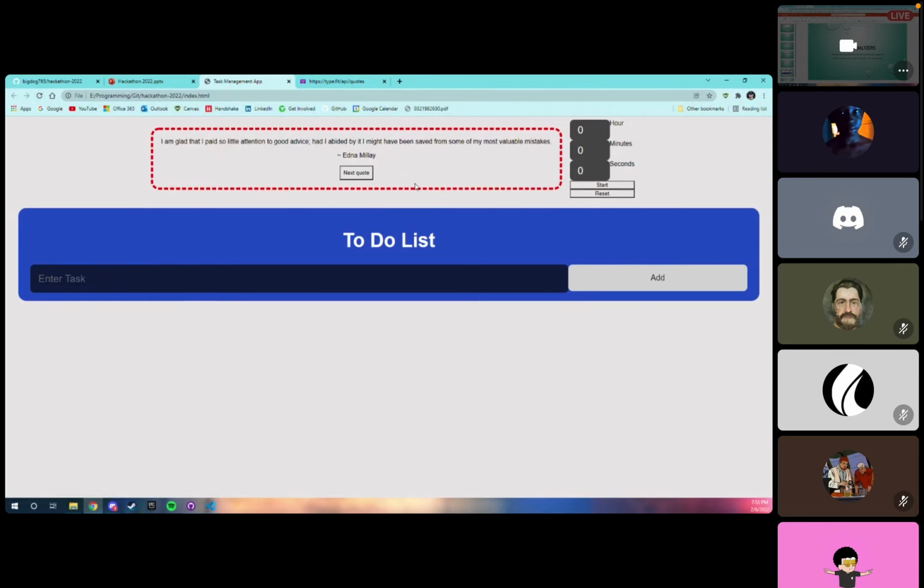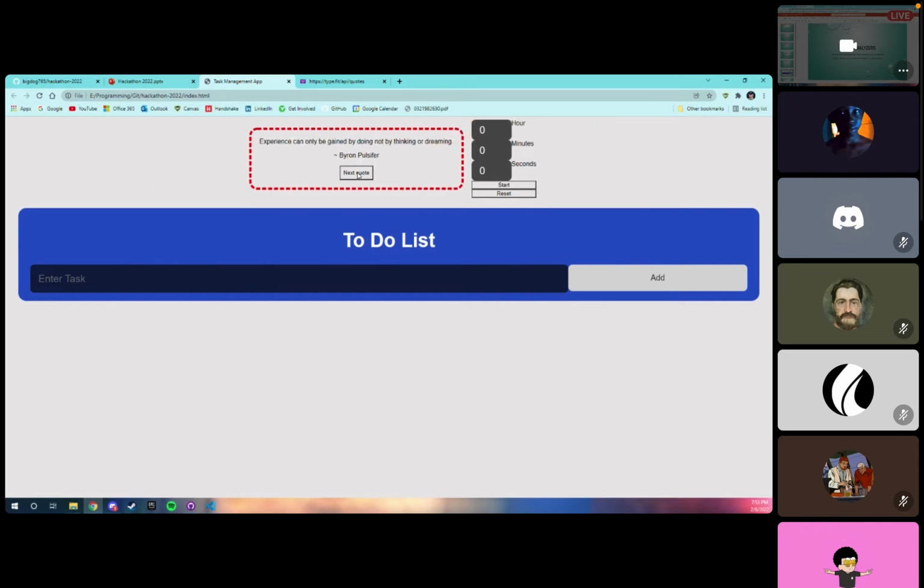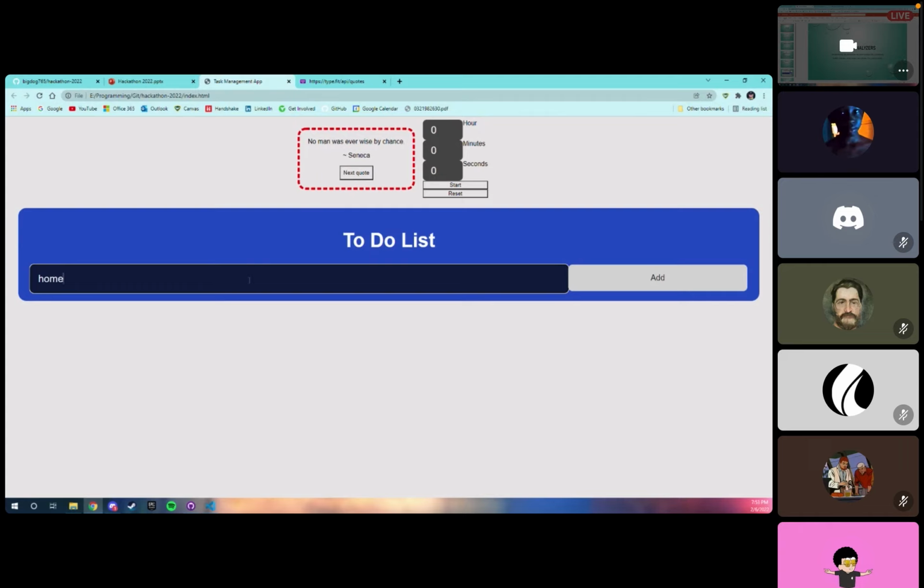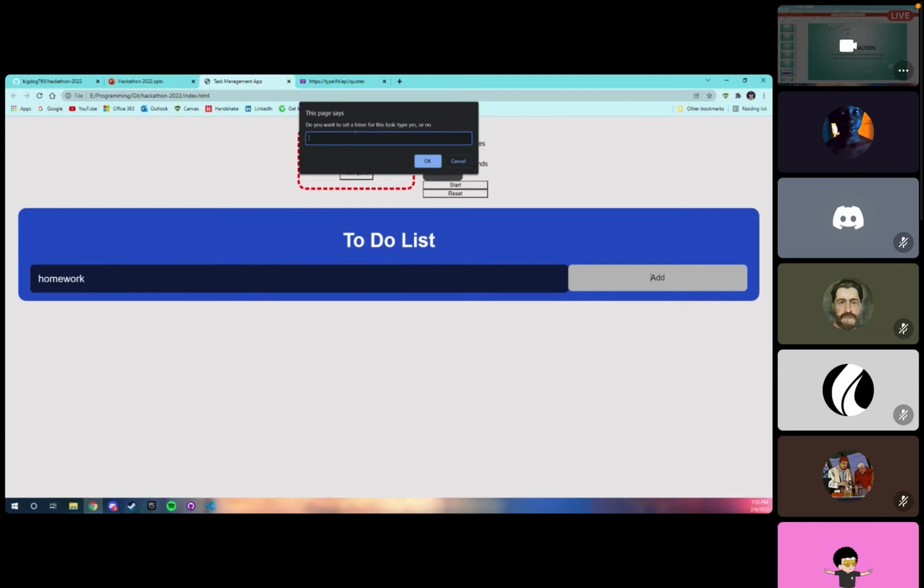Okay. So basically over here, there is a quote. When the user hits next quote, it will give you a different motivational quote. When the user wants to enter a task, let's say homework, you can hit add, and it will ask you if you want a timer on this.